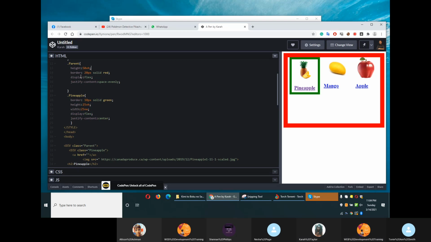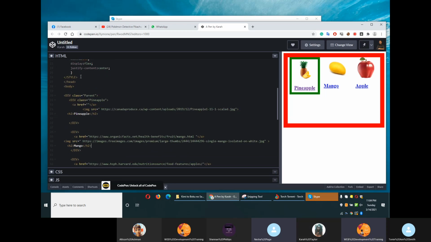You need to type a dot mango. Why am I typing a dot mango? To single out that specific div. Your name in the div with the mango. Which div am I naming? The mango div. All right, I'll work with the mango div.